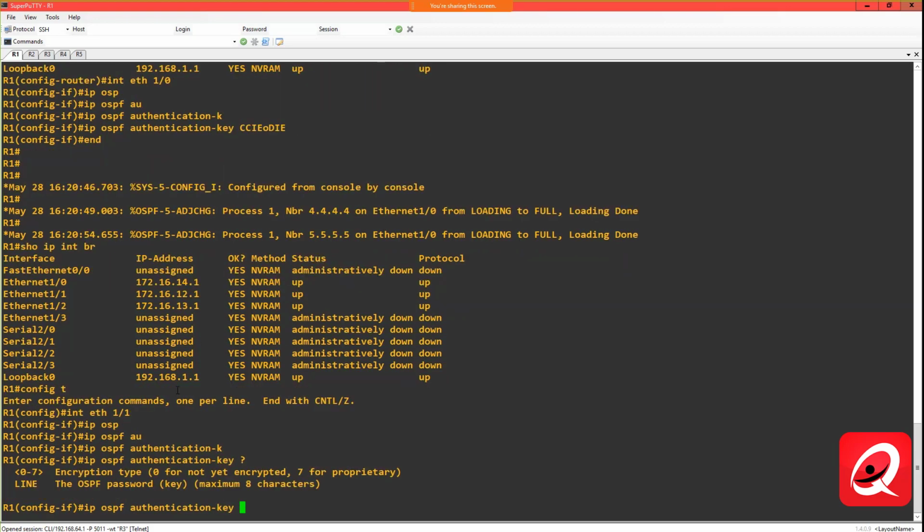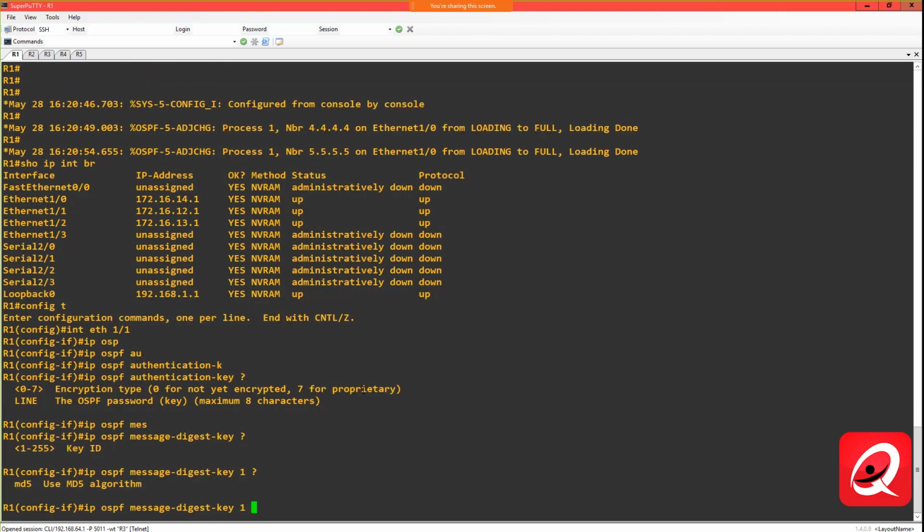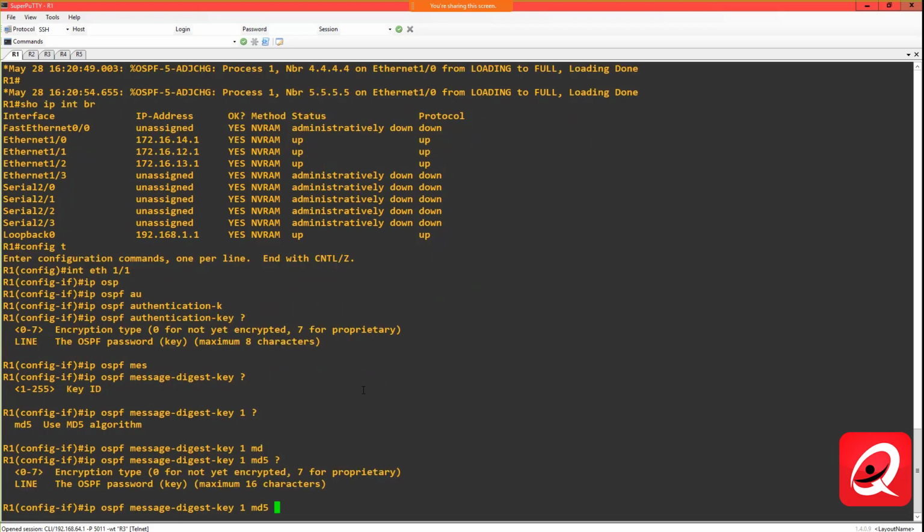Well, we can't use the key option because that only applies to our plain text authentication. So what we need to do is set the message digest key. We specify the key ID. I'm going to go ahead and use 1, and we specify the method, which could be SHA or could be MD5. In this particular IOS, we don't have SHA available. And then I specify the password.